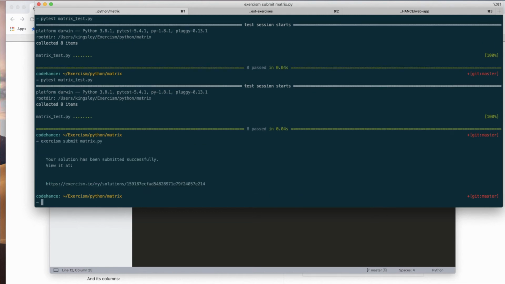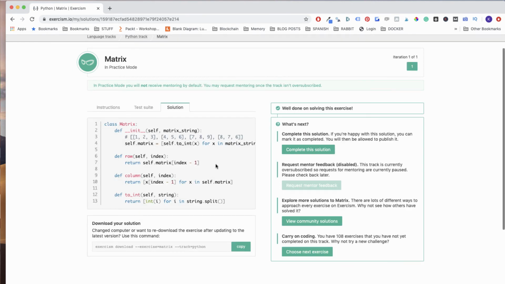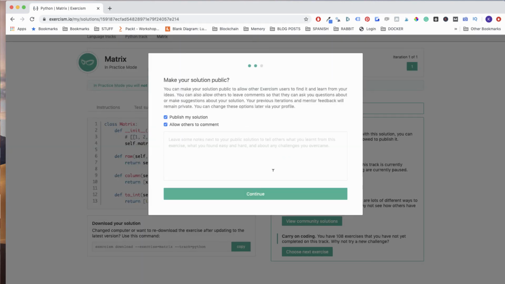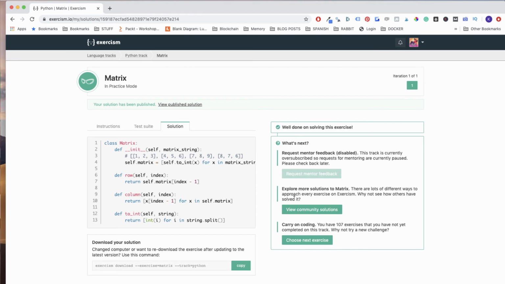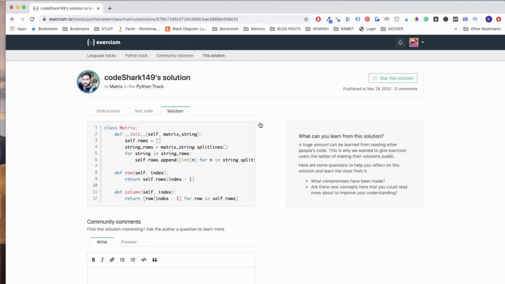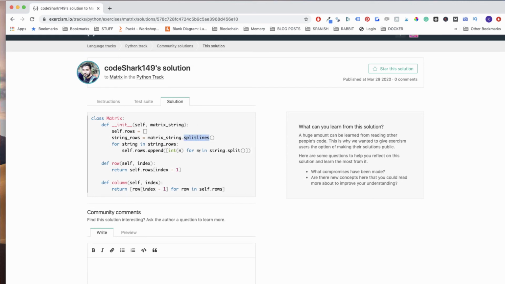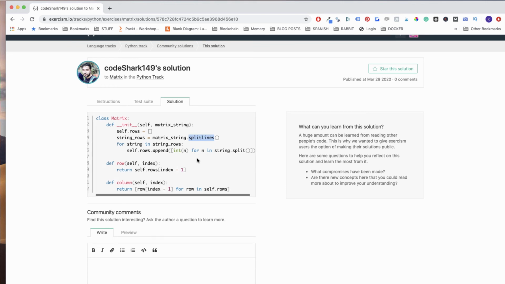Let's view other people's solutions and learn from them. This bit is really important. This is where I speed up my learning process just by seeing what I missed. This person is using splitlines, cool, which is a different way of saying split by new line. Good to know. Then it's iterating over strings and doing a further split.